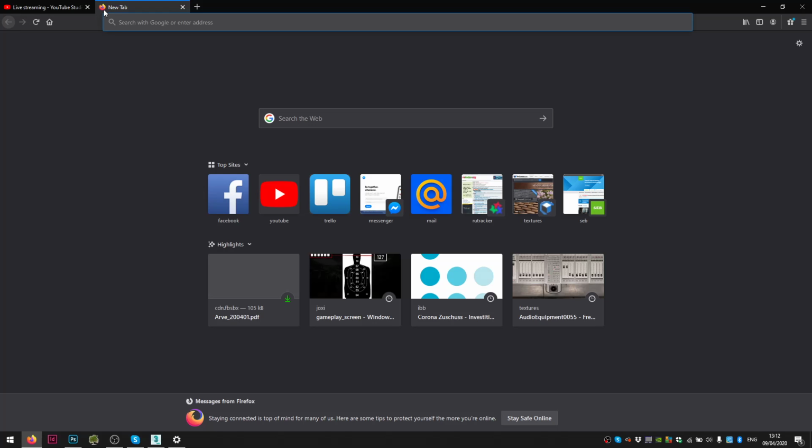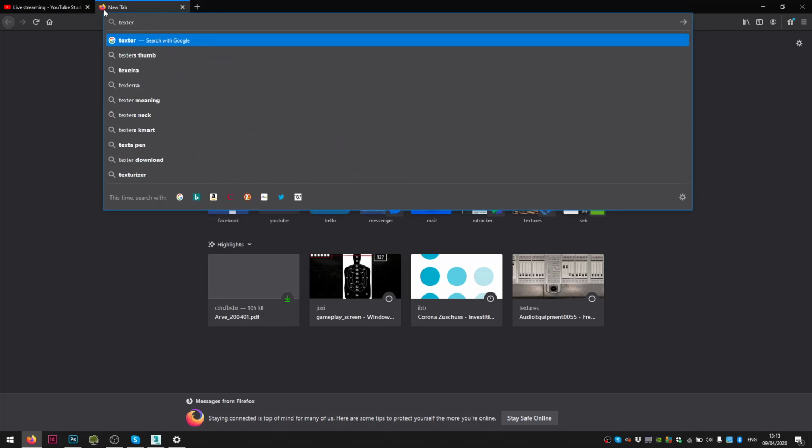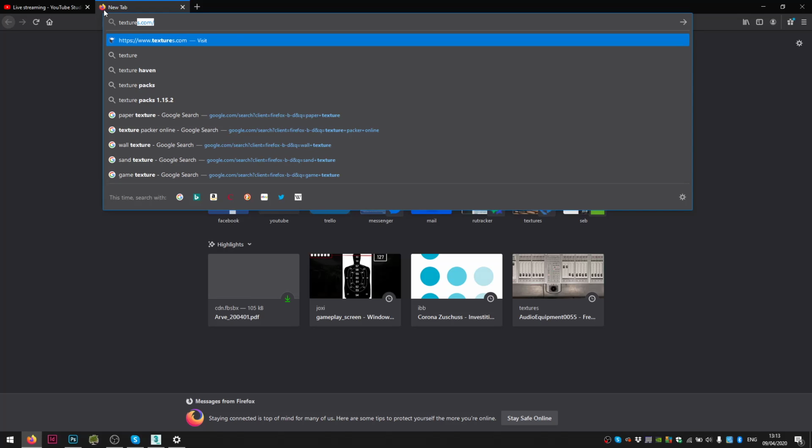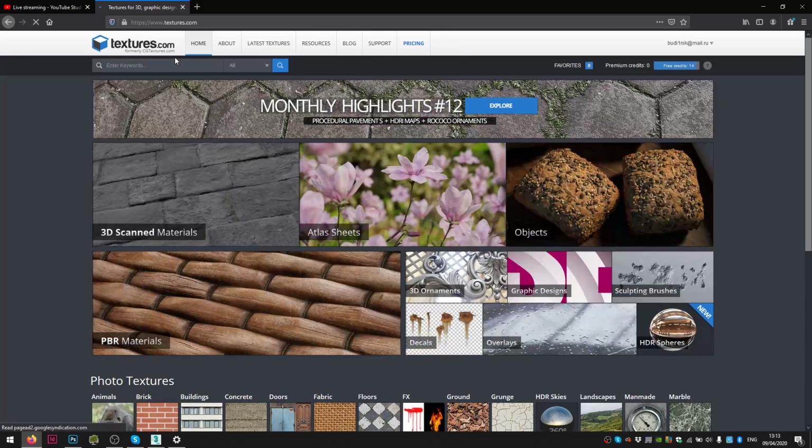For Unity it will be enough to have just the models to work with. But if you want to have everything really beautiful like I will have, you will need to texturize everything. So I will go to textures.com.